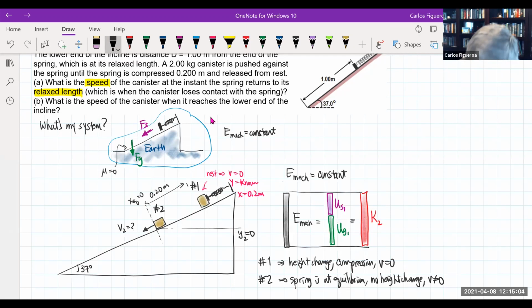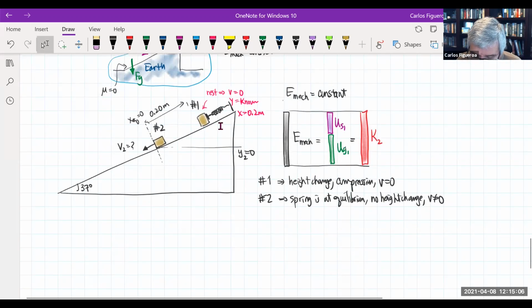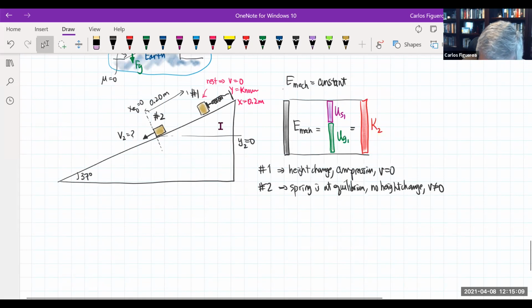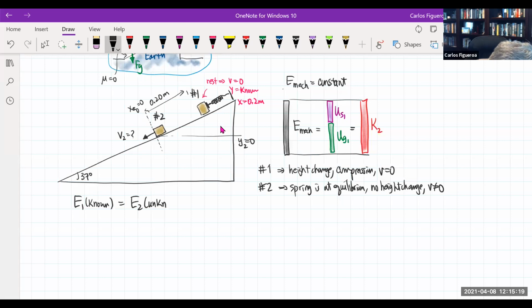So what does conservation of energy tell me here? Conservation of energy then comes in and just says, okay, my known energy versus my unknown energy looks something like this. So if you do it by the textbook, then you should be writing this thing right here. And that might work for you, and I applaud you if it does. And if you do this, then you know it's this. So then you've got to go and determine it.